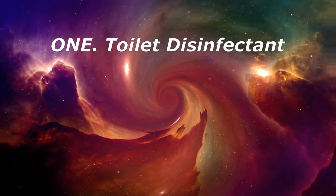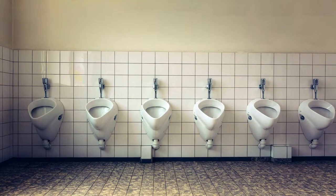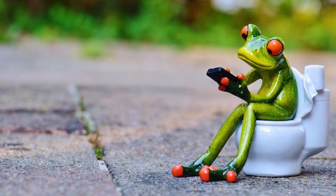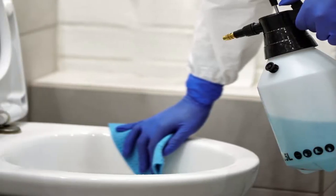1. Toilet Disinfectant. Hospitals use hydrogen peroxide to clean toilets because it's especially good at killing a parasite called cryptosporidiosis, or crypto, that spreads in human poop. Even bleach can have difficulty getting rid of these stubborn pathogens. Hydrogen peroxide may also work against the norovirus, which is both hard to kill and very contagious. More research is needed to know how well it works as a decontaminant.